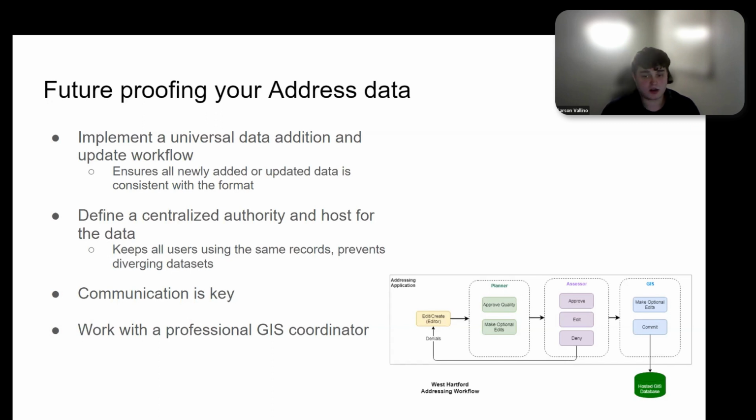So what this all ties down to is really communication. It's building these things out. This is why we highly recommend that if you have a town GIS coordinator, you utilize them, or you work with a GIS consulting company. They can really make all of this much easier. The professionals take away a lot of the stress and difficulties when you have somebody who really knows these GIS systems and can help your town meet your specific needs. So I'm going to pass it over to Rebecca, and she's going to talk about how some of our towns have addressed that situation.